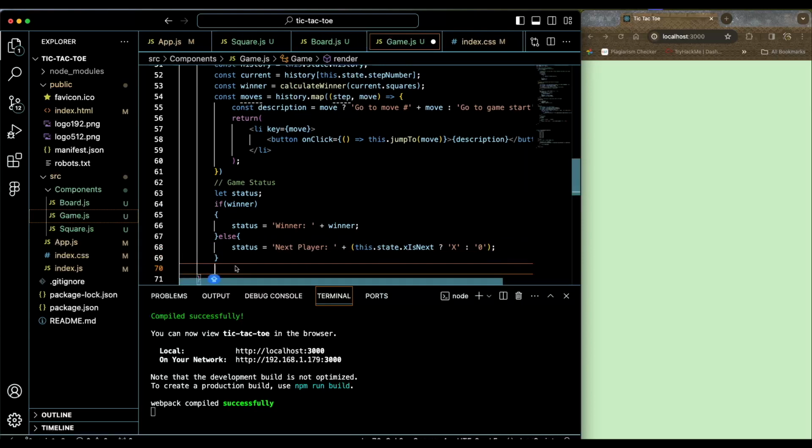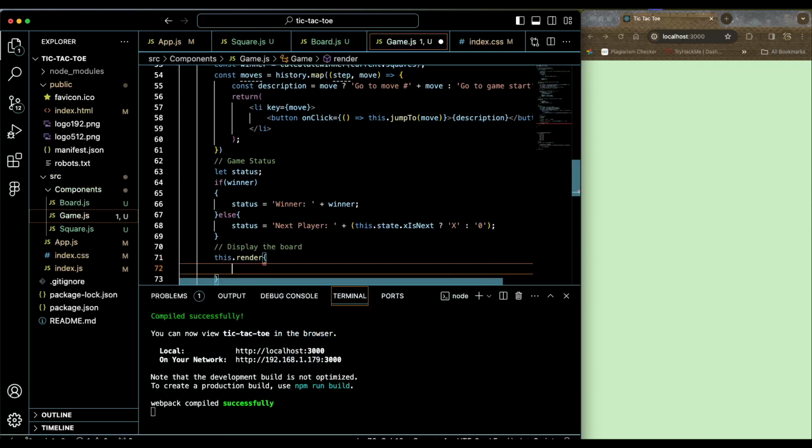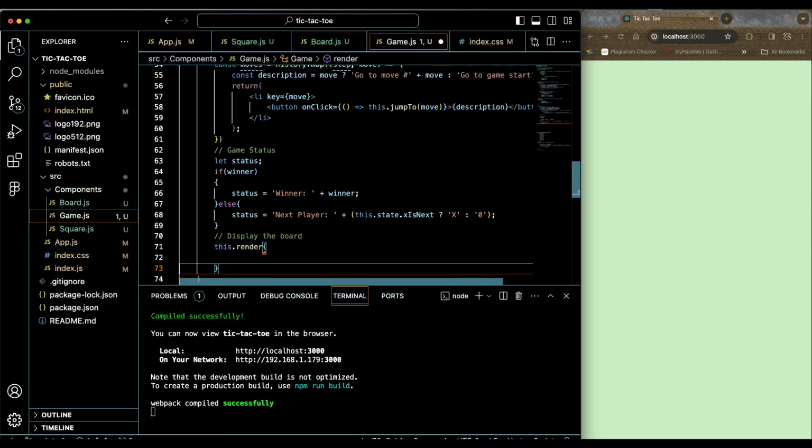And then we're actually gonna write the method that displays the board. Not render, we already have render, this is inside render.